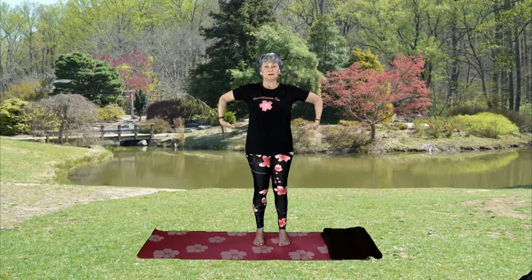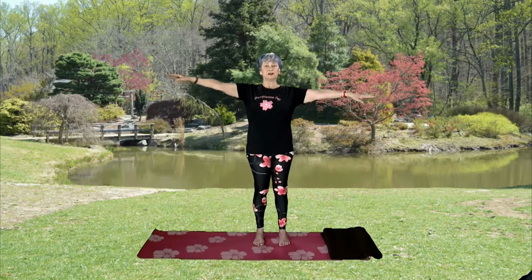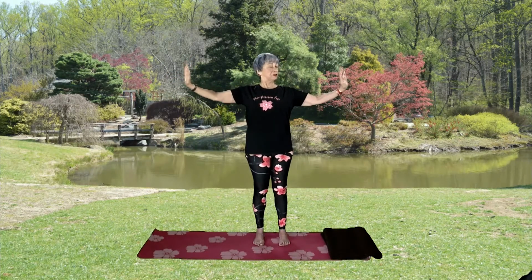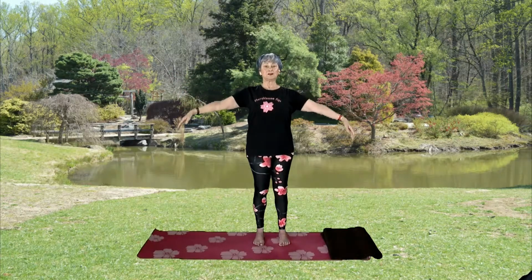Right here, you really feel it. And then lower and extend. And extend. Flatten your hands, pressing your fingers together. Flex at the wrist, take a deep breath. Contract your belly as you exhale and push out as if you were pushing the walls away, keeping the shoulders down, the arms at shoulder height, parallel to the floor. You'll begin to feel a little tingle in your palm. It'll move up into your fingers. Then release and let everything float down.